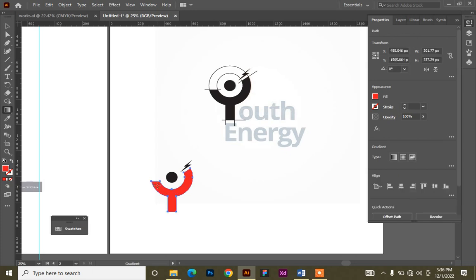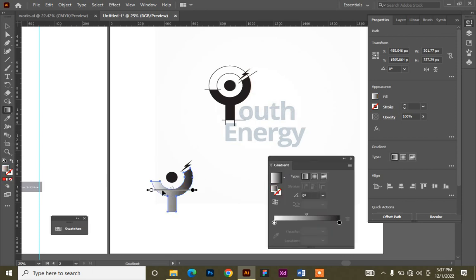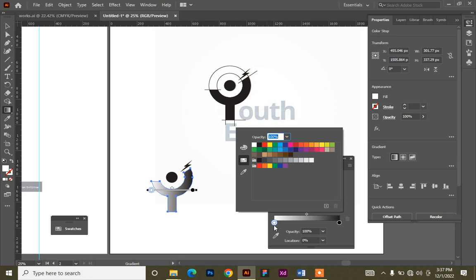Then you apply your gradient, right? This is it. If you want to change the color, you double click, sorry, and then you can select the colors you want. Yeah, this looks cool.